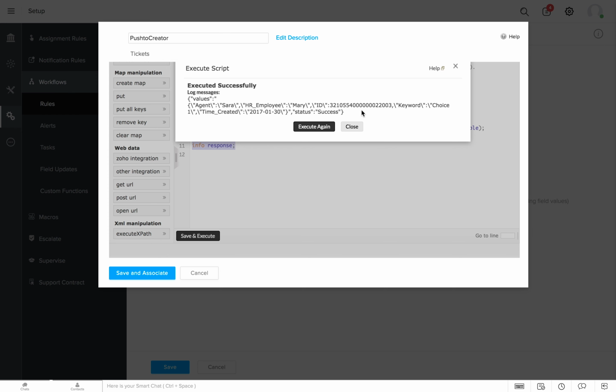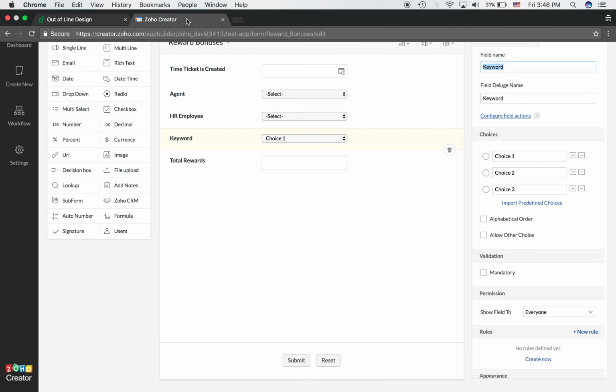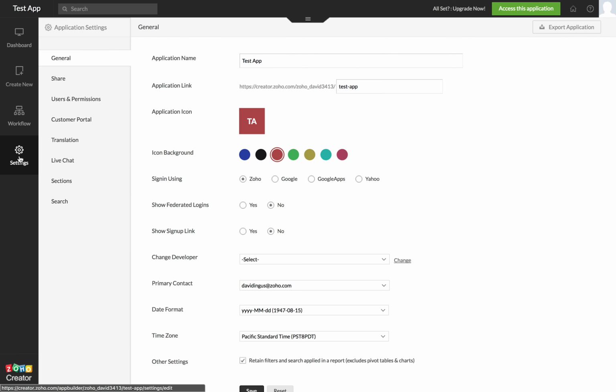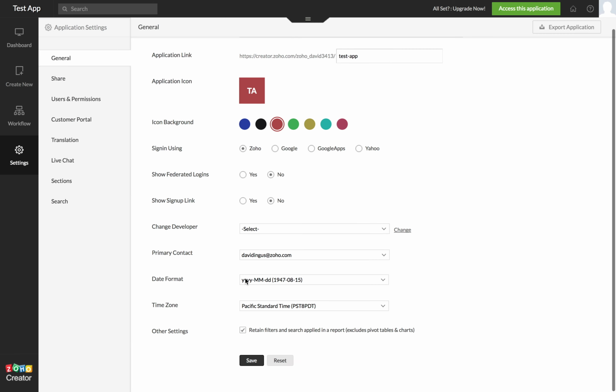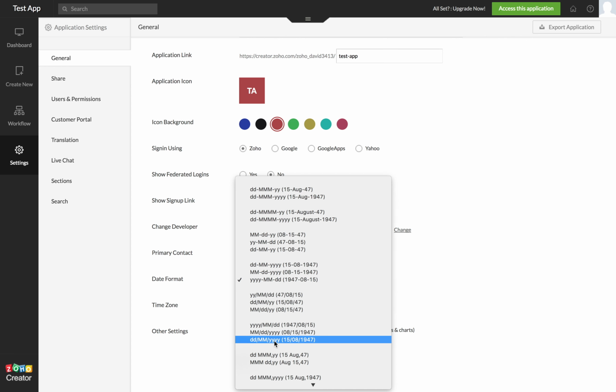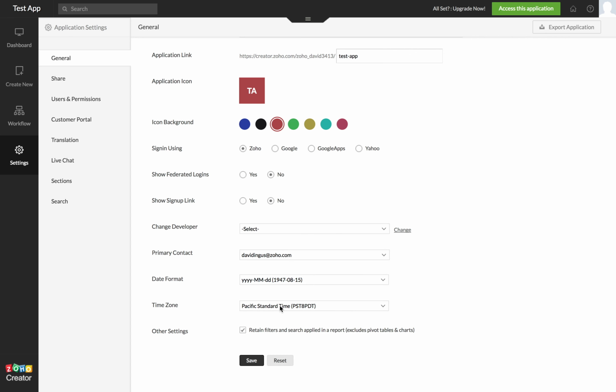And the first few times I did this, I actually had a problem here. And that's because the date is formatted differently in Desk from how it is in Creator, which is just a little confusing. So as you can see, we have this time created, and it's year-month-day. But if I switch over into Creator here, I can go to the settings and scroll down, and I can choose a date format, and there's every format imaginable here. So you just want to make sure you have year, month, day with the dashes. You want to make sure that matches up with the way your date is formatted in Desk. Otherwise, you'll get an error message when you try and pass a date variable. So you would hit save, and that's that.